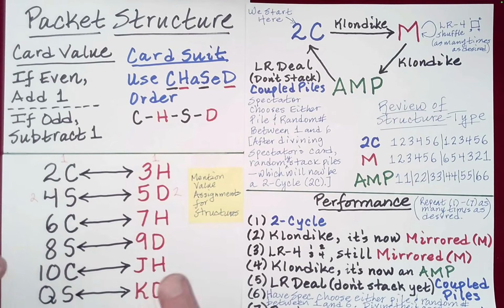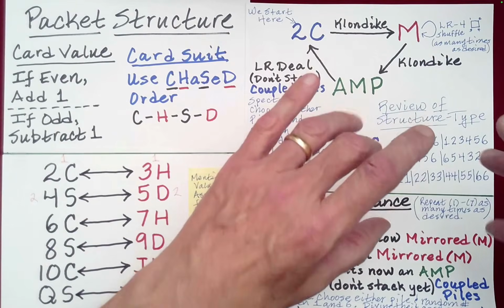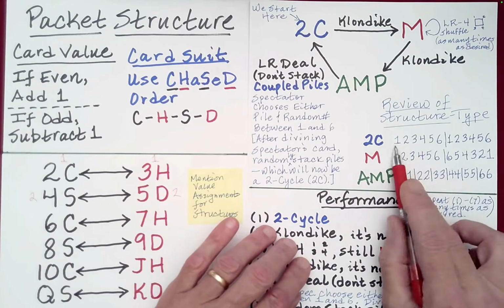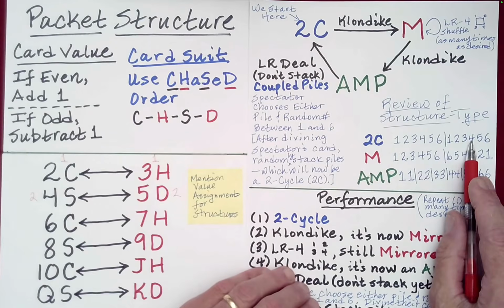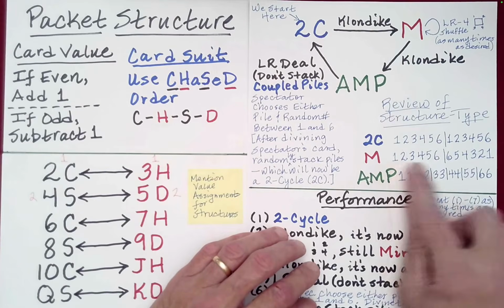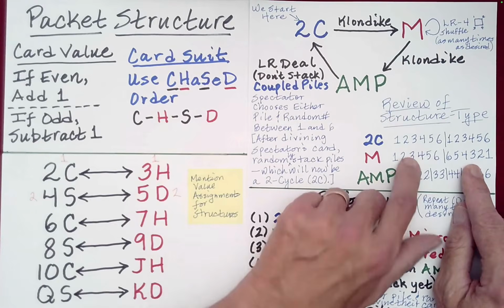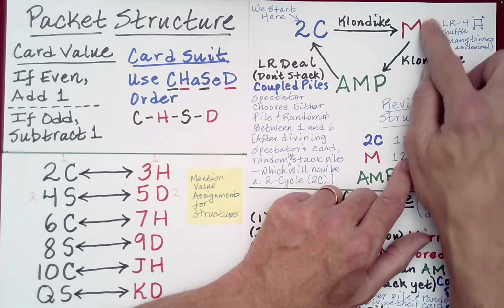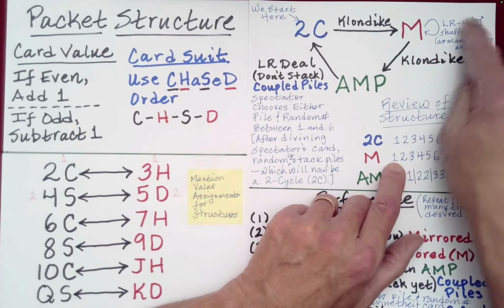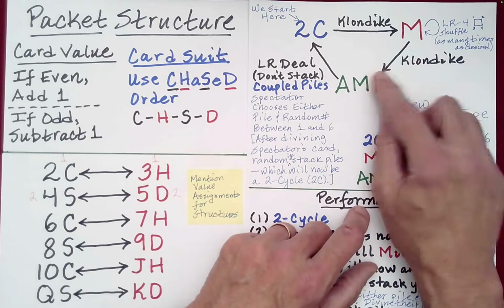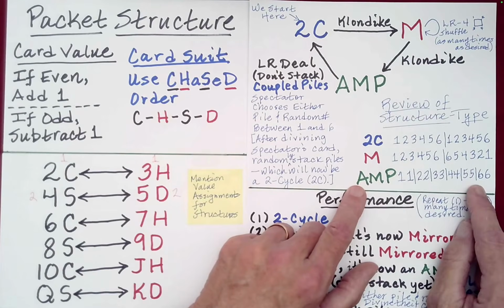And then if you take that information and insert it into the structures I showed you at the very beginning, we have a two-cycle relative to these assignments. Well, when you Klondike shuffle a two-cycle, it becomes a mirrored structure like this. When it's mirrored, you have the Stay Stack principle, and I can add a link below to a video that talks about it, but there are a lot of ways to mix mirrored structures and not harm them. We did this dealing out into 4 piles, and then from there I just did a Klondike. We land here in this structure type.